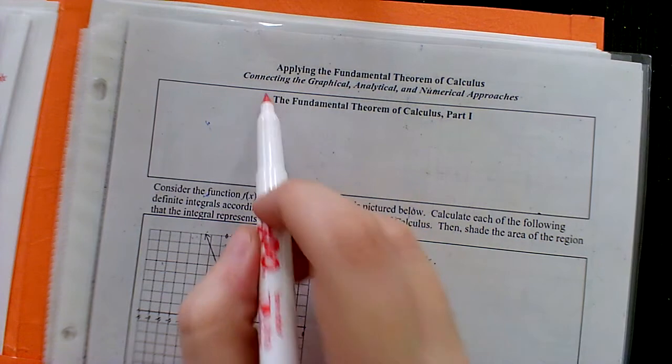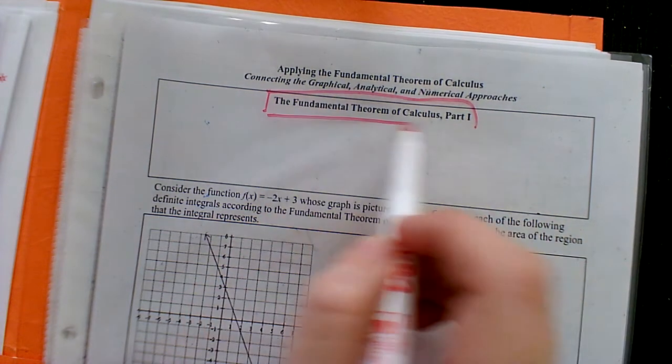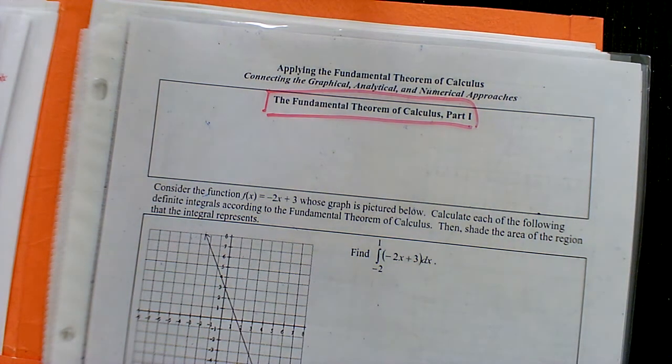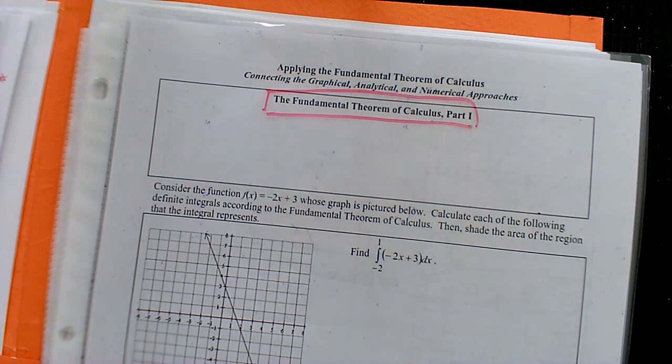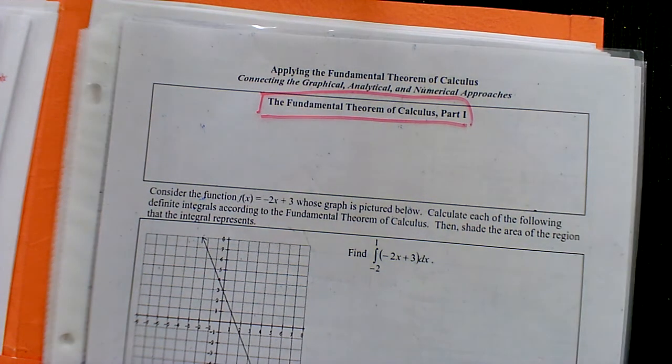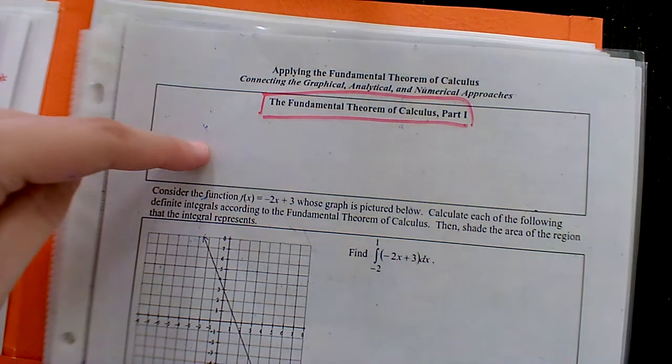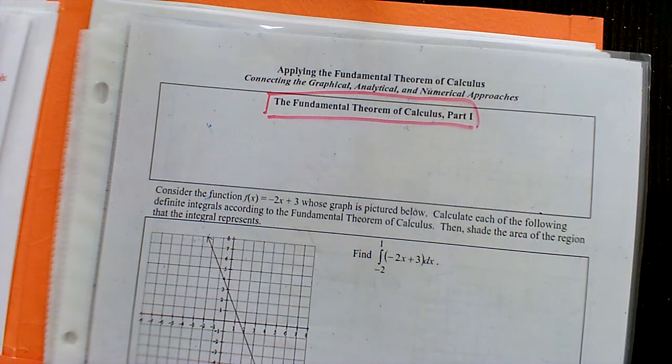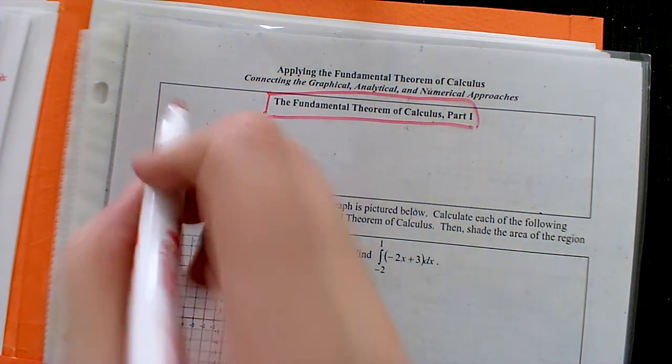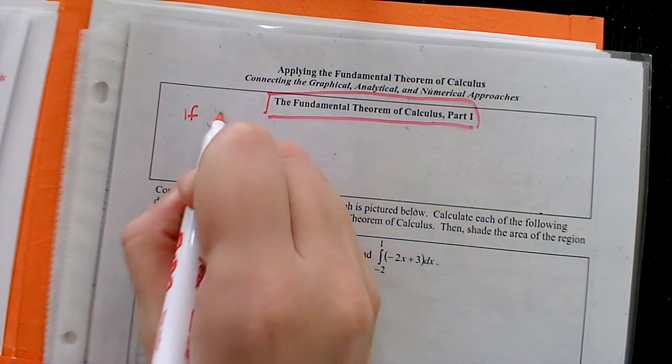How we go about this, it's important because it has a particular name to it. Okay, the fundamental, the important, the foundational theorem of calculus. Part 1, we're going to have another one later on. But this is going to give us a way to find an integral value exactly. Okay, so we're going to write it down, but then we're going to make sure we understand it as we go through some examples. All right, so a few things we got to make sure first.